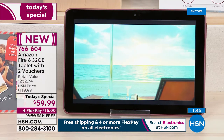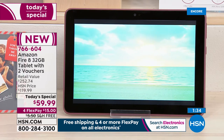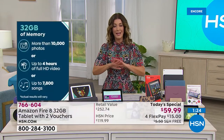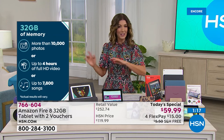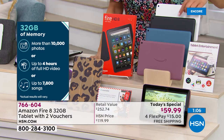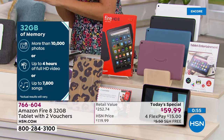Look at that vivid picture quality — that's what I love about the Amazon Fire tablets; they are so immersive. It might be a better picture than your own television, certainly faster processing than the computer I have, and more storage. This is a really exciting opportunity — better than a Black Friday deal on Amazon Fire tablets, better than Amazon's price. We're $30 less than Amazon and giving you all the extras. It's the lowest price we could find anywhere and the best price we've ever offered on an Amazon 8-inch Fire tablet.